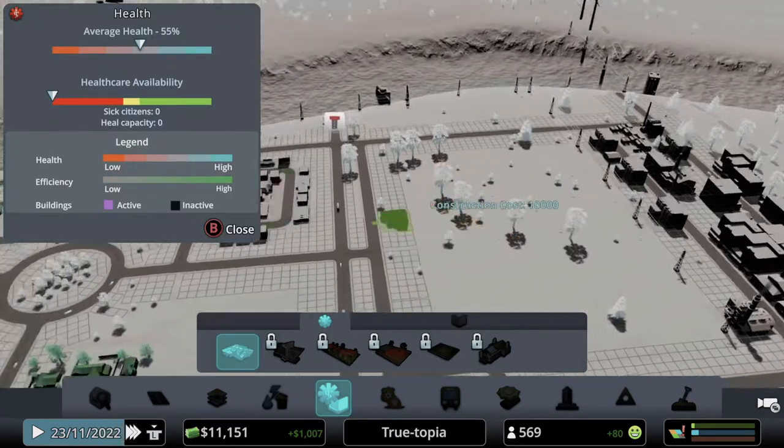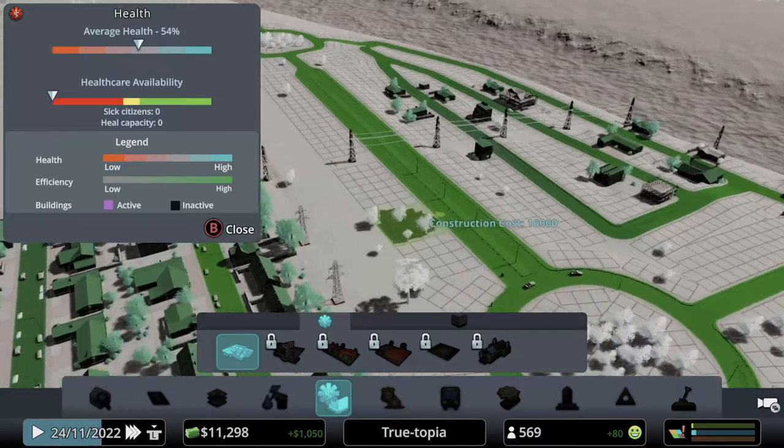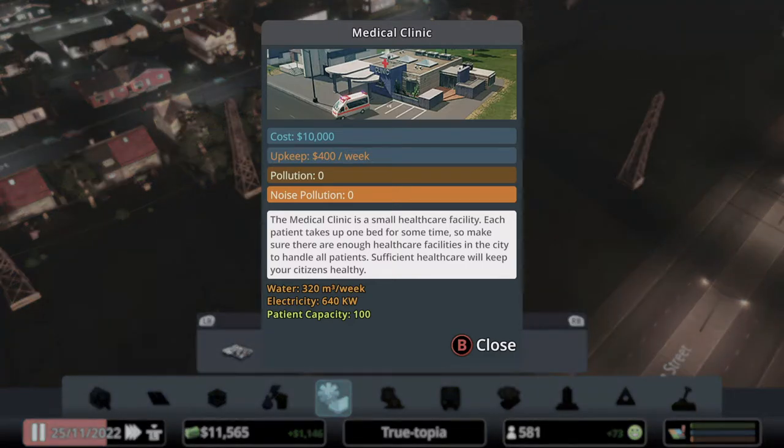Now, let's have a look at healthcare. Now, that's going to have to be in quite an important spot, isn't it? It's not an ambulance, but it's going to be quite an important spot. Let's have a look, read up on it. A medical clinic, blah, blah, blah. Medical clinic, small health. Just one bed, so make sure there's enough.